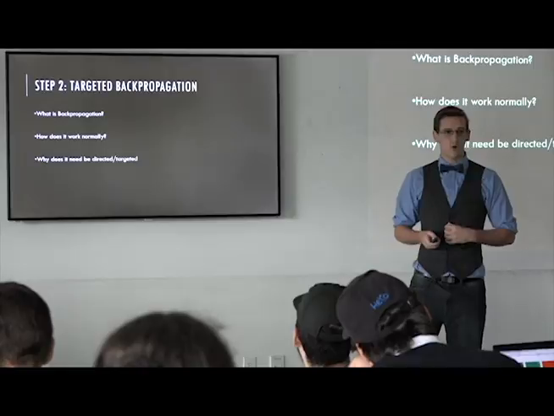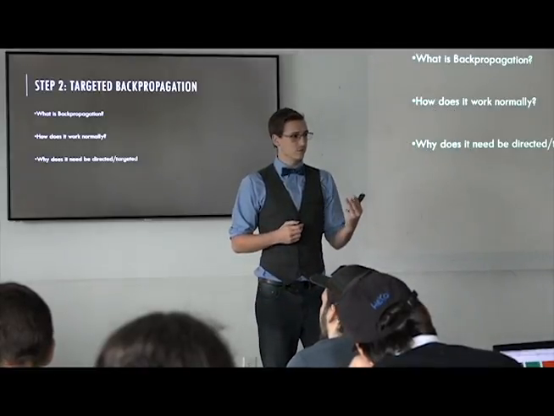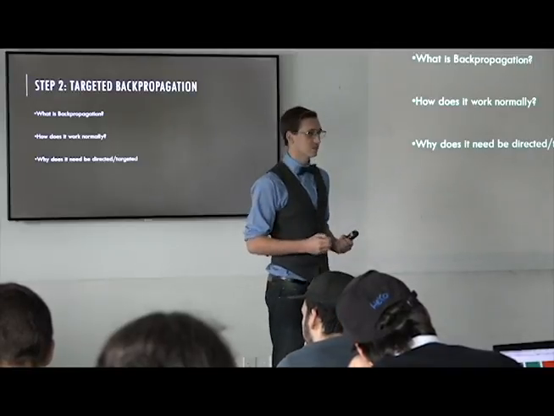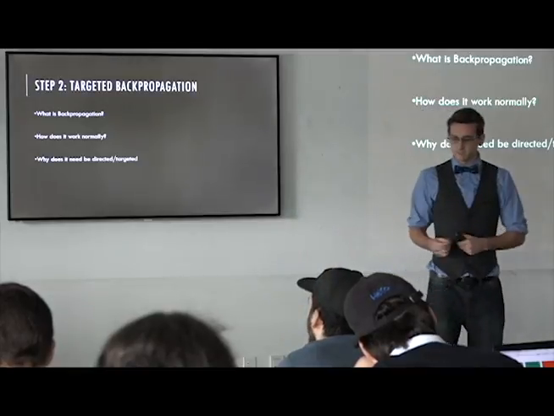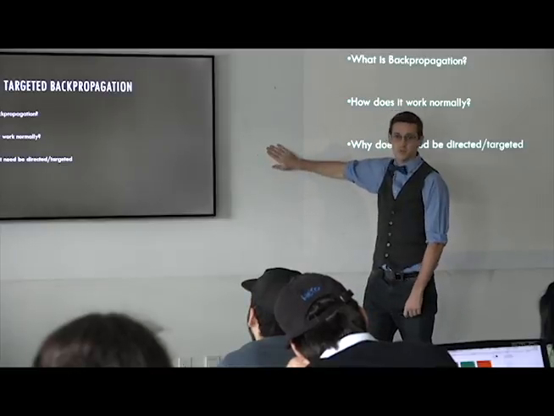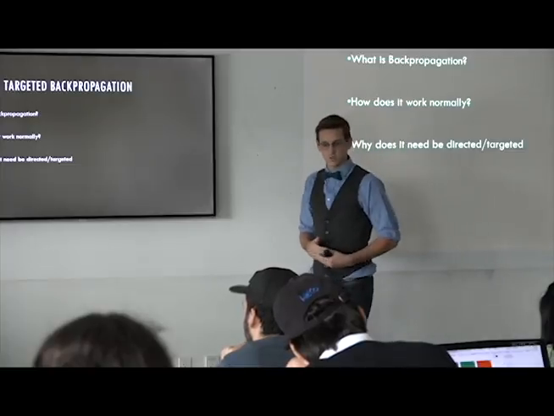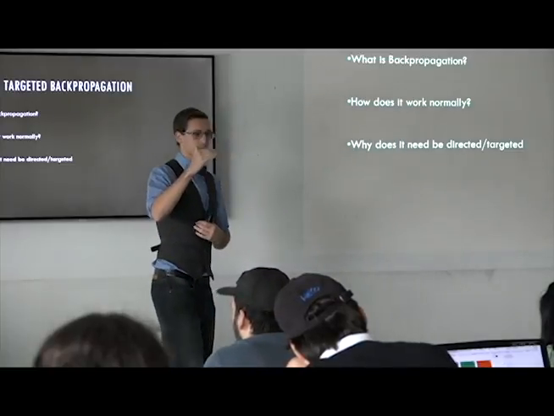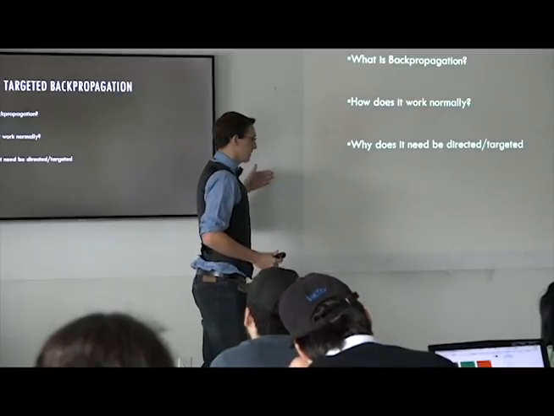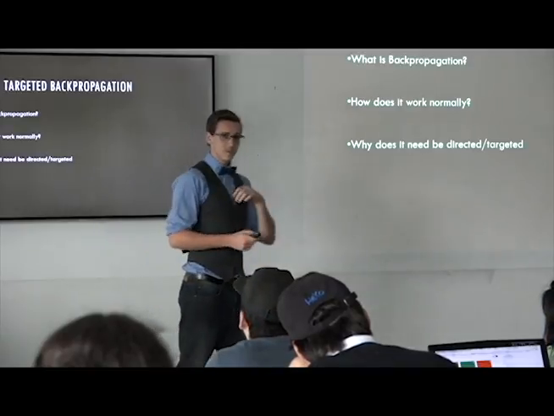Step two, targeted backpropagation. Traditional ANNs are 3 layers, or multiple layers, but they do not have multiple networks in their sets. What I mean by that is, a traditional network might have input layer 1, hidden layer 2, hidden layer 3, and then output. But backpropagation goes from output to hidden to hidden to input. Targeted backpropagation is input, hidden, output, and several in between, which is what we would need.